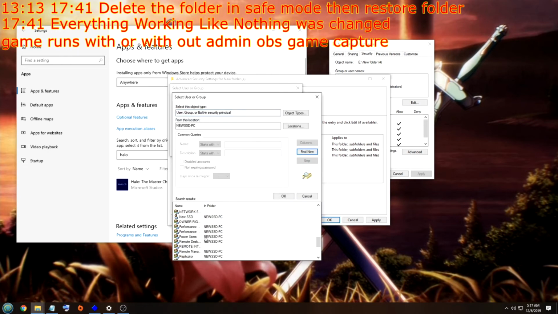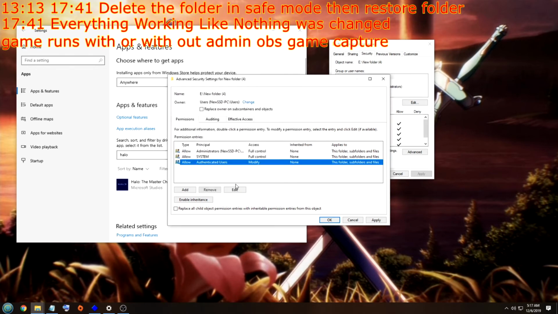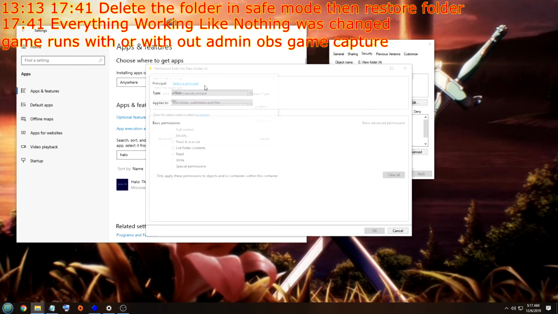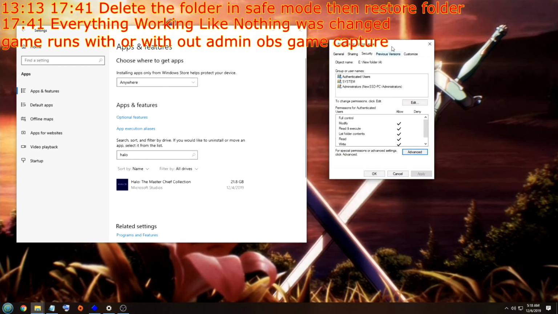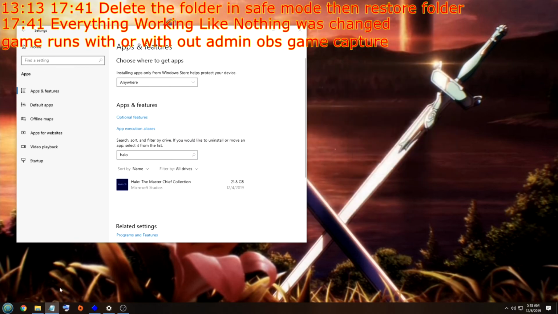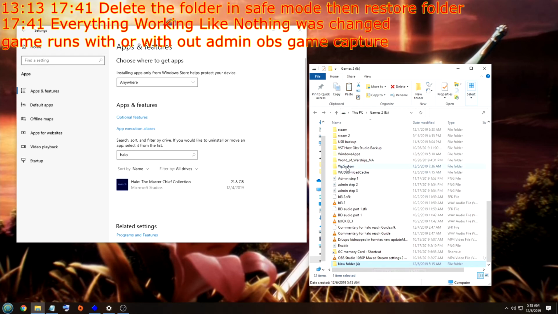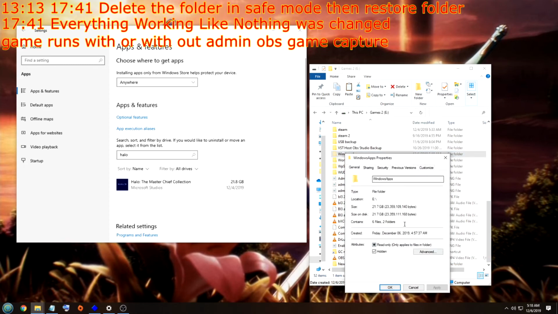I can restore that particular user account, as you can see, enable it. Go here, principal, but it's not the right one, because if you go and look, the new one, after it deleted it in safe mode. You can do all this in safe mode after you delete the folder and then copy a new one over and then do the same thing.